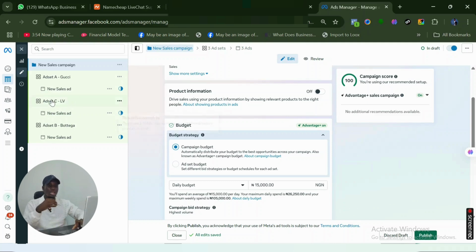They channel a lot of budget to maybe ad set B, whereas they've not even tested ad set C. And you might discover that they might just focus on that ad set for months, so long as maybe that campaign is active. They will just focus there so long as you keep on funding it, and they are making money. That is it. Now, is that bad? It's not bad, because at the end of the day, you are making sales, yes.